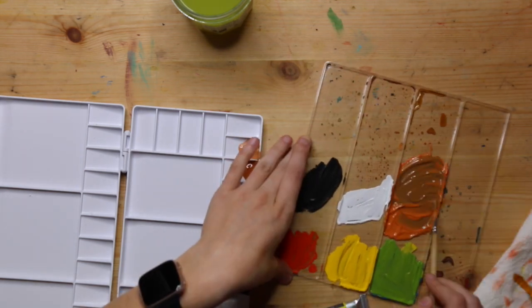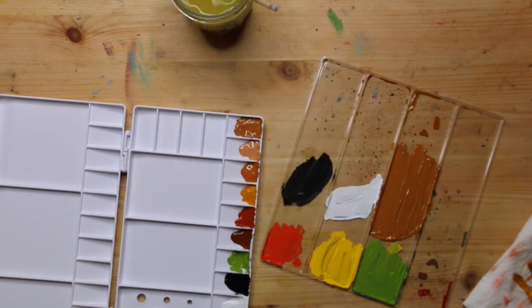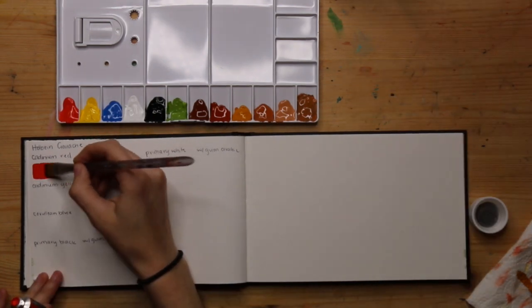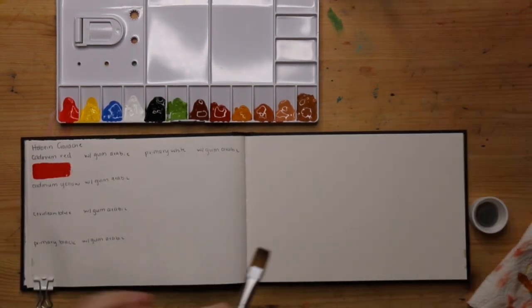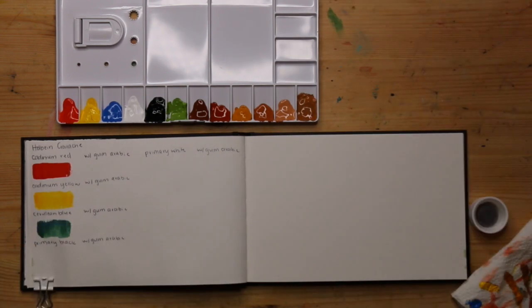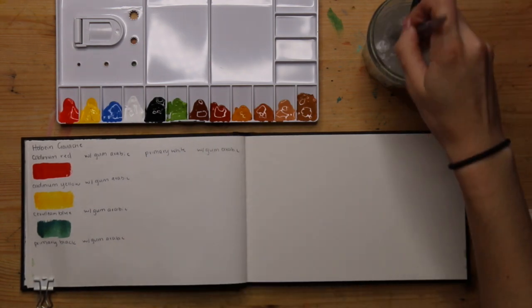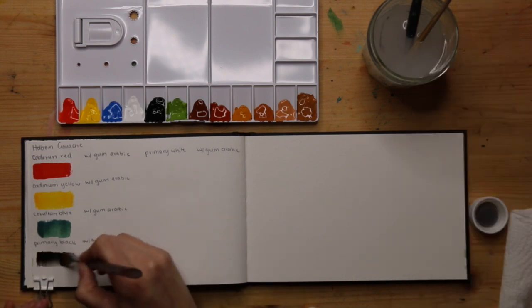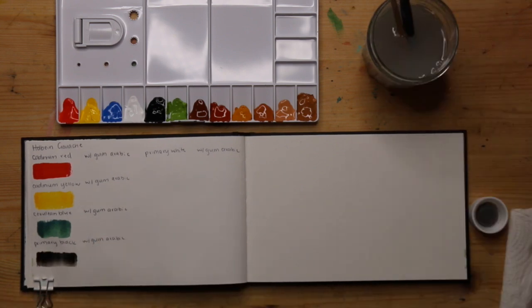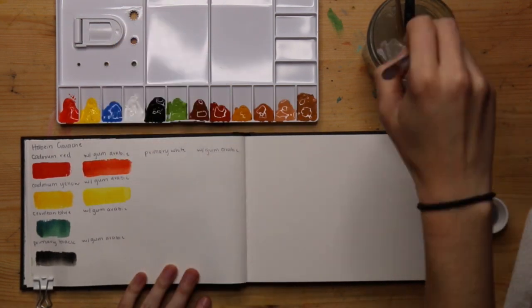And because I had such a limited color palette, I did want to play around with trying to mix some colors. As you notice, I didn't mix a very wide variety of colors. I have a green and then pretty much a bunch of browns and orangey reds. That's because I knew that I wanted to paint something kind of fall colored, and I've been enjoying seeing this palette around. So what I did then, of course, is swatches. I did side-by-side swatches of the paint right out of the tube and then the paint mixed with the gum arabic because I wanted to see if it made any difference.